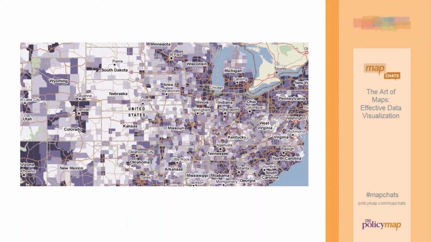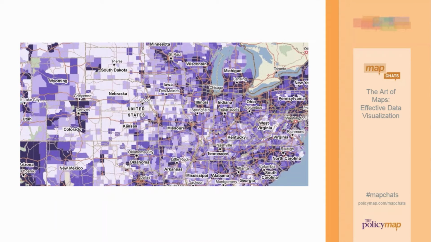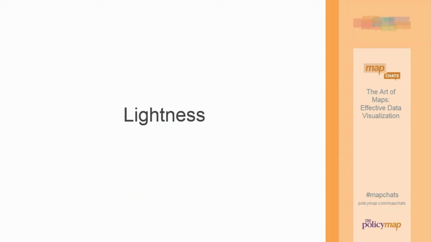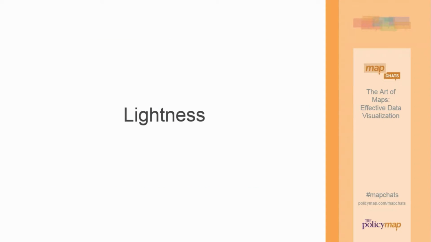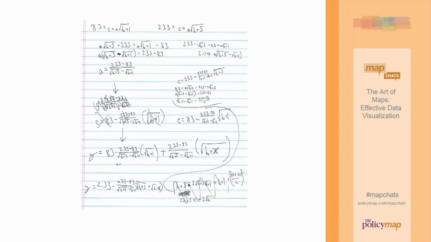So if you have a report where you have a map in it, you probably really want people to look at that map because it might tell more than all the text you write can say. So we have it a little bit more saturated. The color is going to draw the eye in a little bit more. And then there's lightness. So we normally use lightness to differentiate between different data values. So again, if you look at this, the lighter areas here are areas with lower population, the darker areas have a higher population.